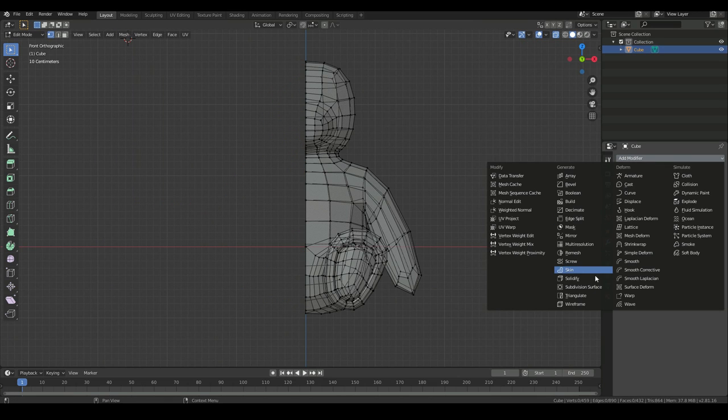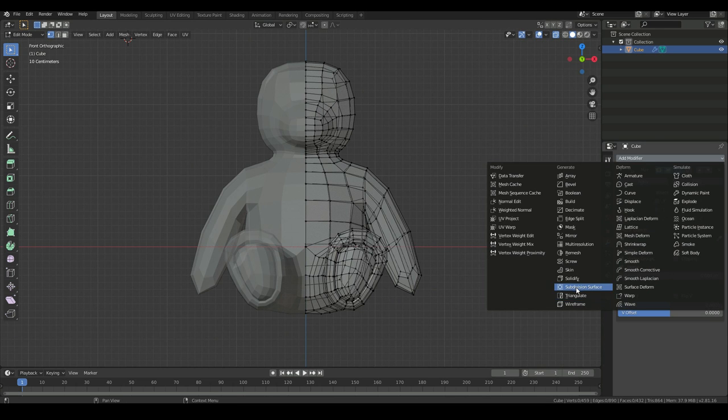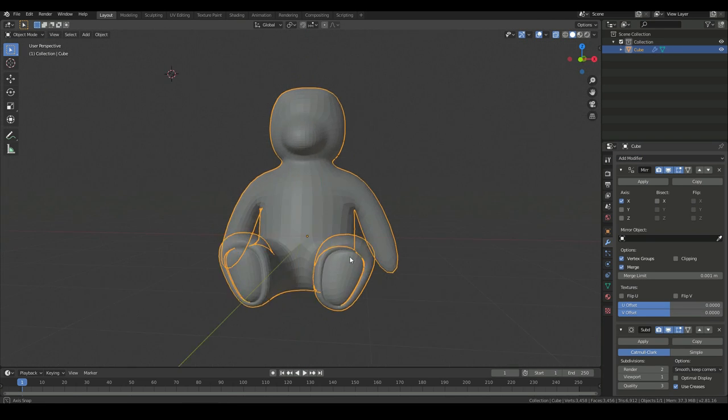Now let's go back to add modifier and do it again. Let's add a mirror modifier and a subdivision surface modifier, so it looks even smoother now.